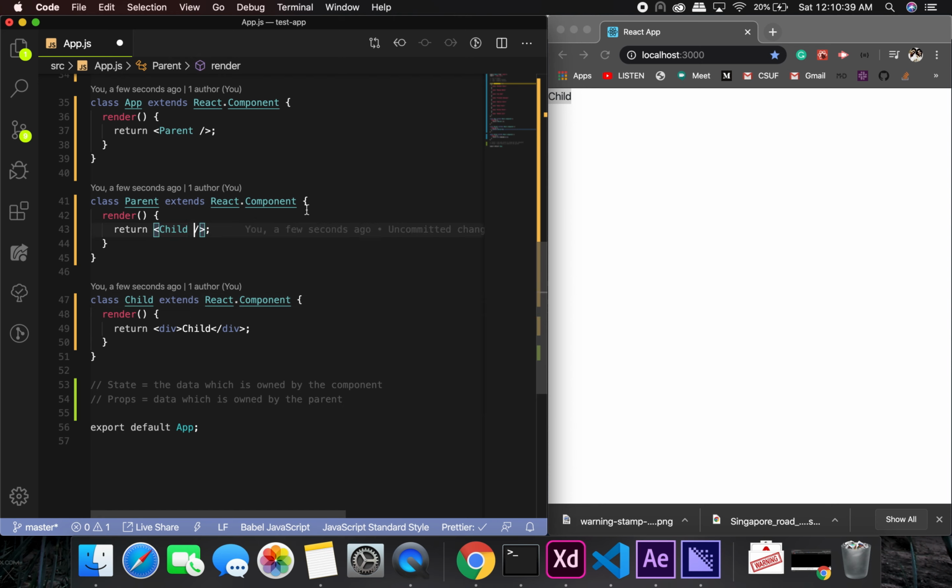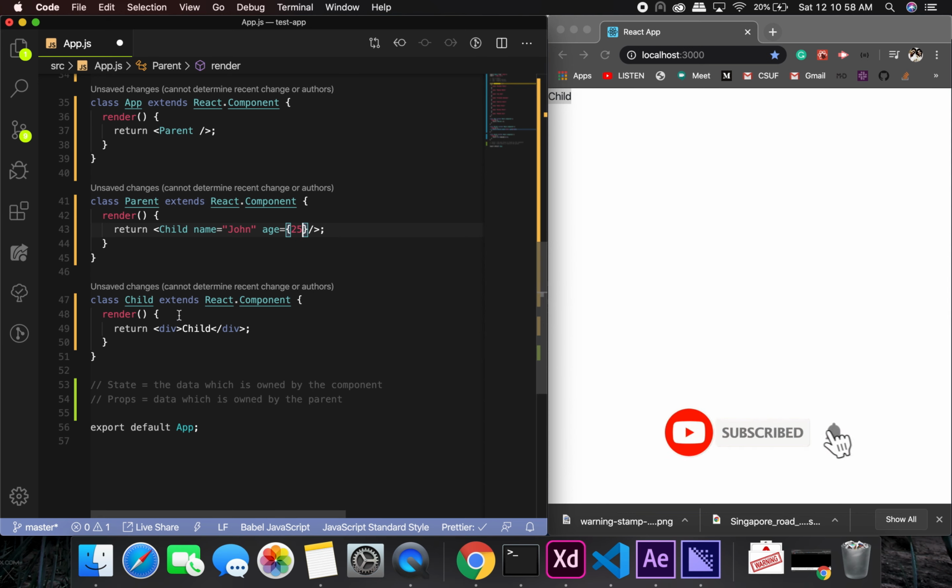Let me show you first of all what is prop. So if I am passing down name equals to John and age equals to 25.